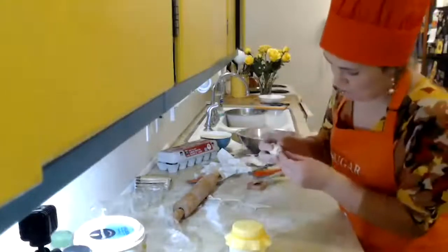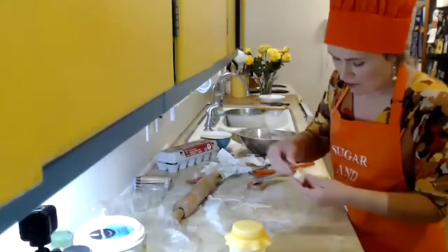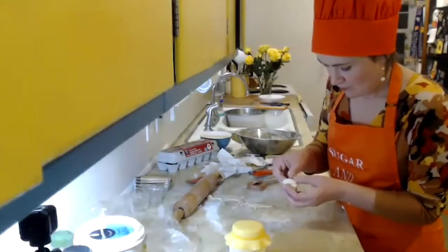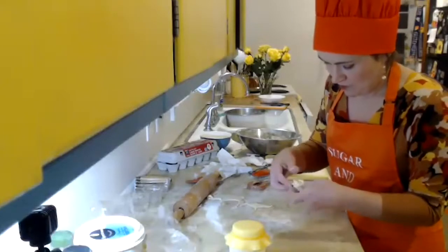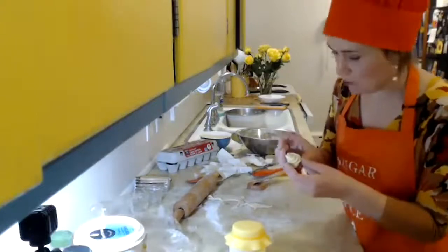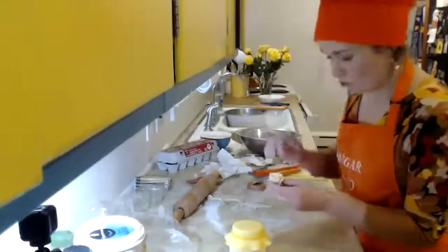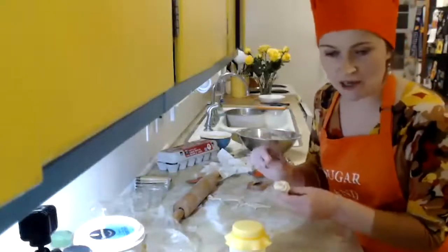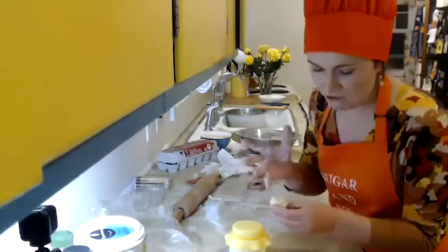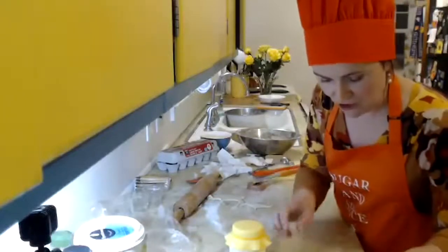And we're going to pinch the bottom so the petals don't fly away. And we're going to open the petals. Just like that. And there you go. I have a little rose. And the same thing I would do, I would egg wash and add a little bit of sugar and bake it at 375, or maybe 350 or 375, for about 15 more minutes later. But I have to put it in the fridge again.